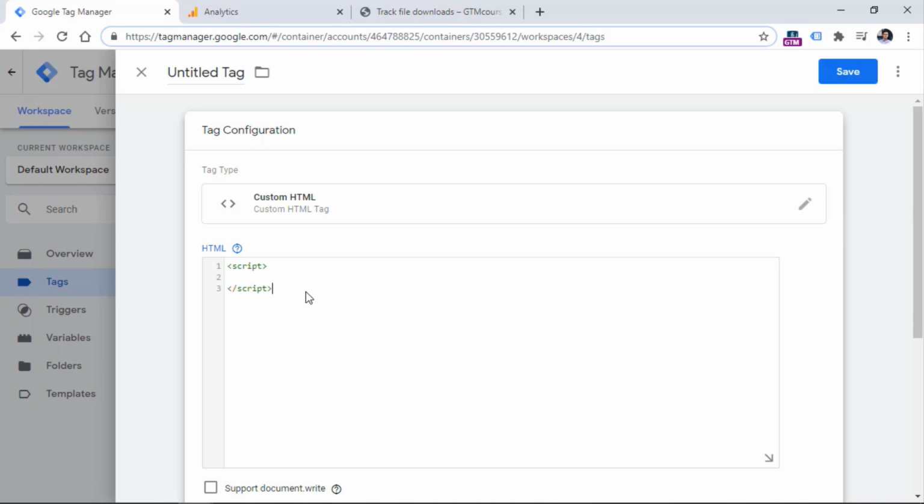Now Google Tag Manager will know that this is JavaScript. And if you want to use a variable somewhere in your code, you just need to enter double curly braces with your keyboard. So like this. And then you will be able to insert that variable and write some custom code. Of course, you need to know how to code for that. But if you know some JavaScript basics, you can do that quite easily by following this example.